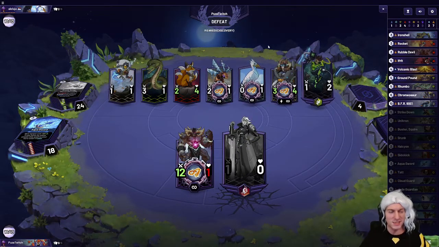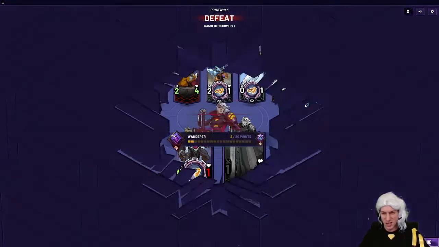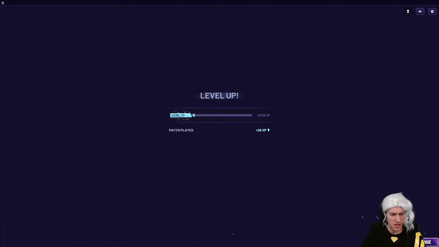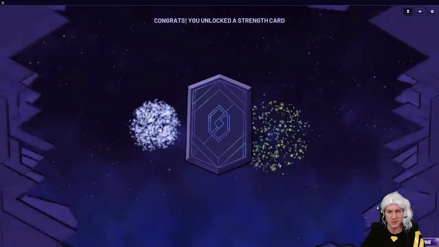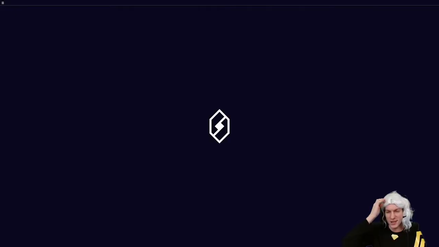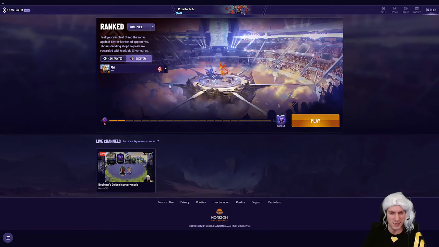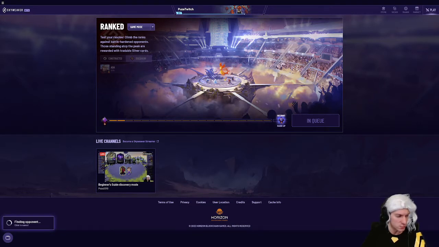My opponent wins. Congrats to Alleluja from Slovakia. Well done. First player to beat me in the game. Very nice. Very nice. As you can see, ooh, we get Chromosaurus base card that we can get into our constructed deck. So as you can see, Ada struggles with the cards. I ran out of cards and that was the issue.